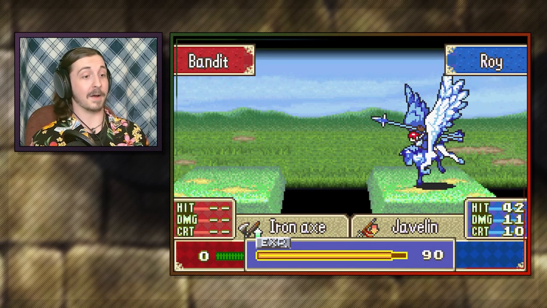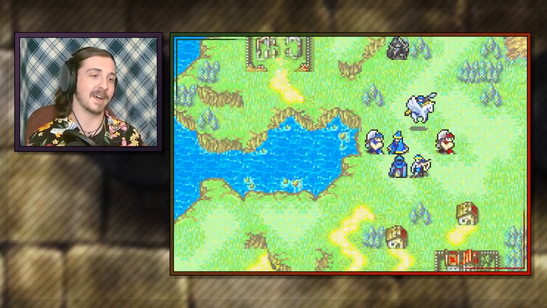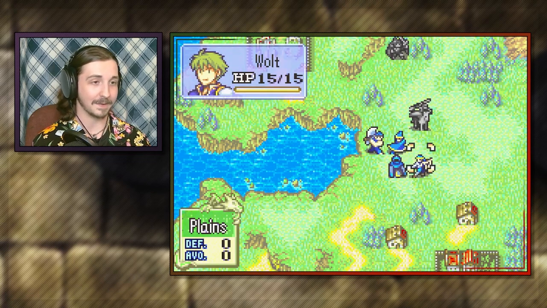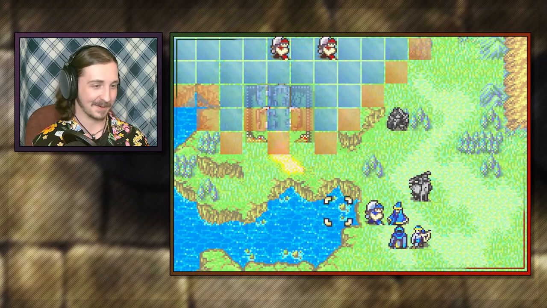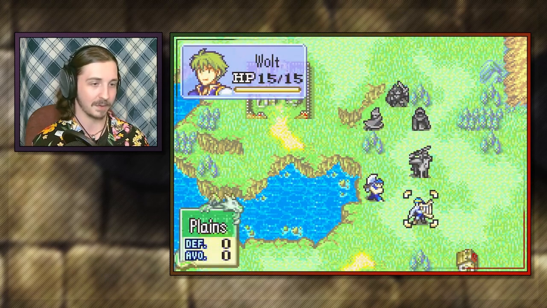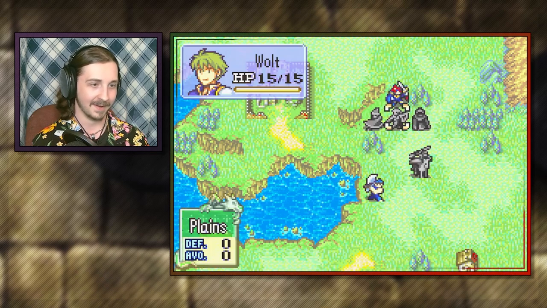Okay, alright, another 42%, and this time a crit. I think you know what I have to say about that, so we're just gonna carry on. I must have a button on my controller that's just like the automatic hit button.